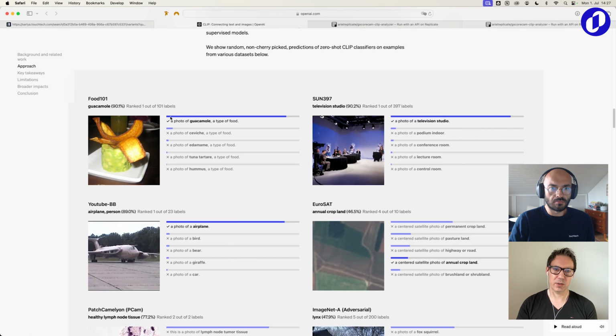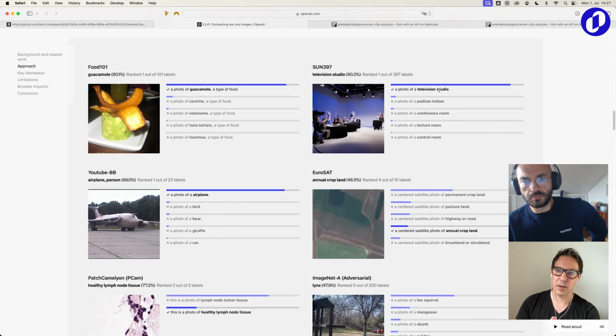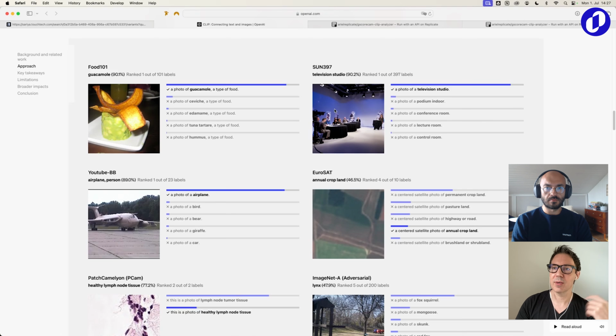And as you can see here, let's pick this one, for example, Television Studio. Here they give examples, and that is pretty much what we also did before. You can give it any kind of text phrase, which will then, and that's what we talked about last time, create an embedding, basically a list of numbers. And then you do the same for the image as well. So you again get an embedding. Basically you get two embeddings, one for the image, one for the text.